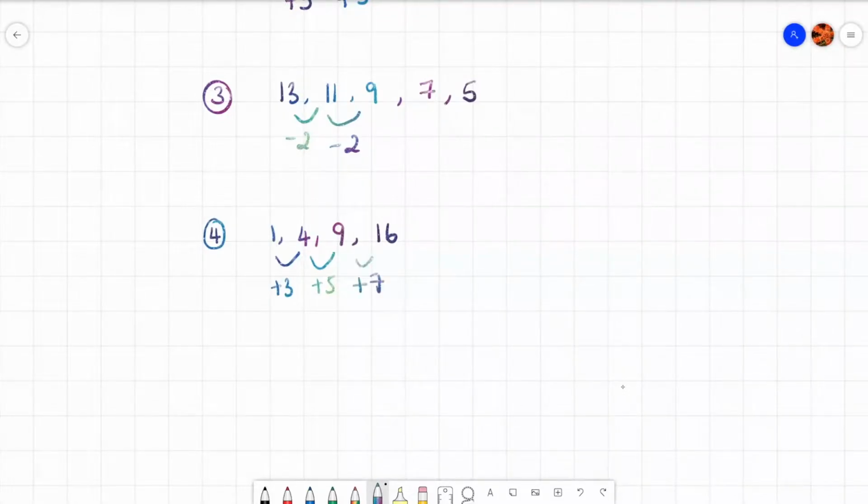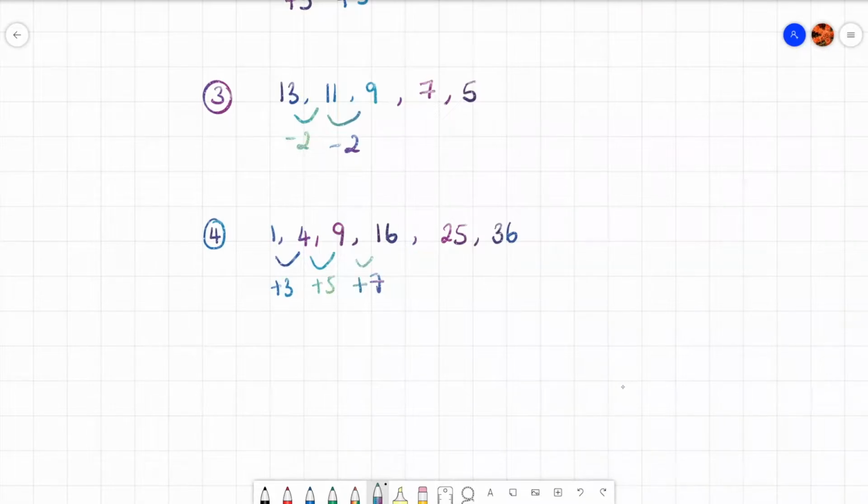You could argue the next one you might have to add, let's say they're all odd numbers, isn't it? It's 3, 5, 7, and then the next one would be 9. But actually, look, it doesn't start from the first odd number, which is 1. So we can't add on 9. But these are square numbers, because 1 squared is 1, 2 squared is 4, 3 squared is 9, 4 squared is 16, 5 squared would be 25, and 6 squared would be 36. So you might have a sequence like this, which is to do with square numbers, and you might have to work out the next few terms.